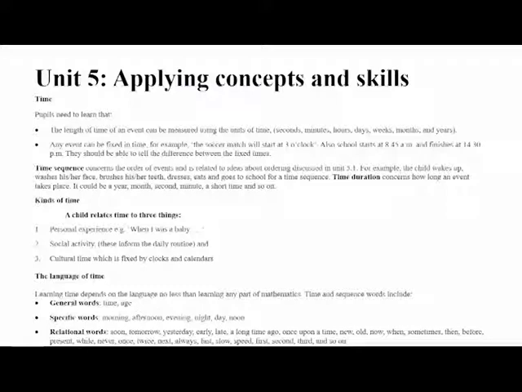Children relate time to three things: personal experience, for example when I was a baby, social activities, and cultural time. They must also know this language of time. I'm telling you, when you create confusion or misunderstanding about time in primary and secondary education, we face problems, because there is a gap. As I said, difficulties will be experienced if the gap is not fixed earlier, so that when they go there, they know what they are talking about.